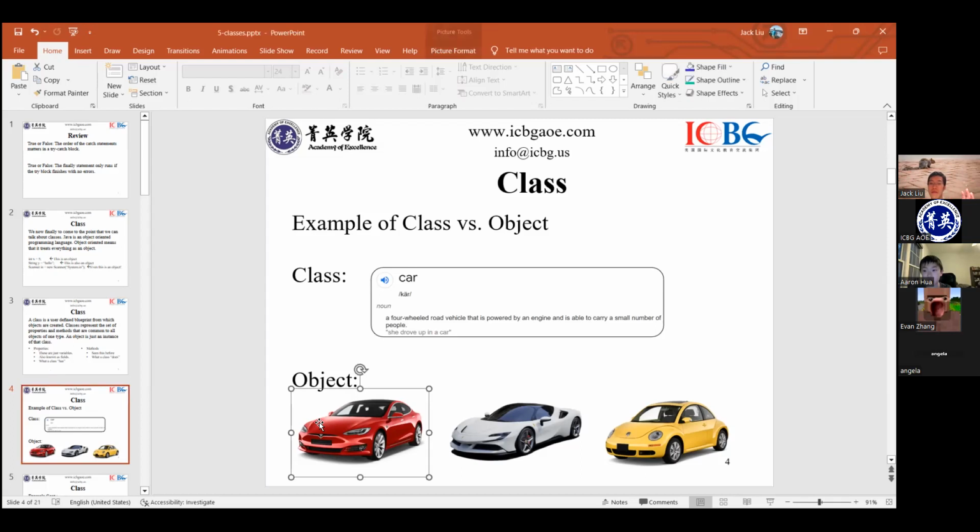You have physical cars, like your family might have a car. There's Toyotas, there's trucks, there's SUVs, there's all sorts of kinds of cars. The objects are the physical things that we interact with. The class is abstract. Another important thing here is that the class is kind of singular. You define the class once, but from that definition, you can create multiple instances, multiple objects from that one class.